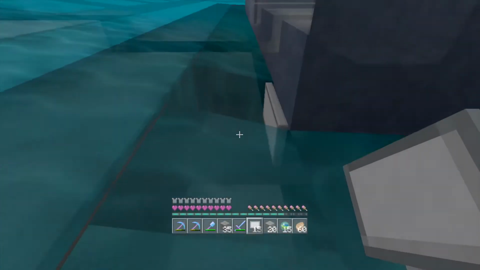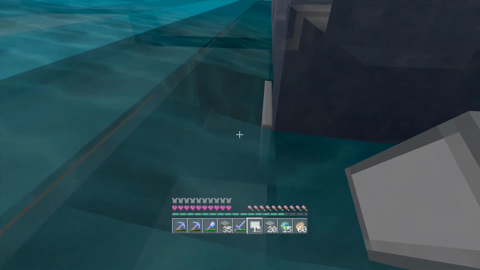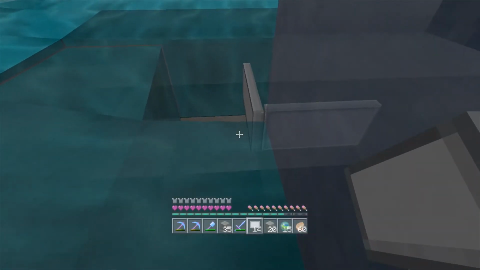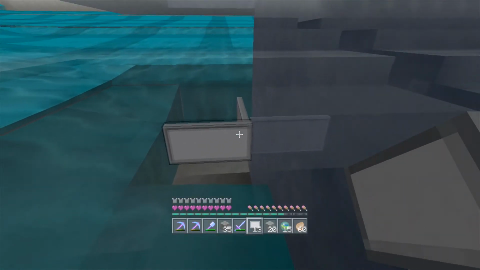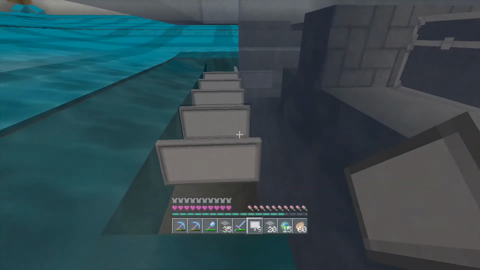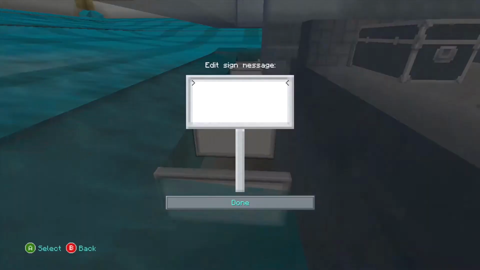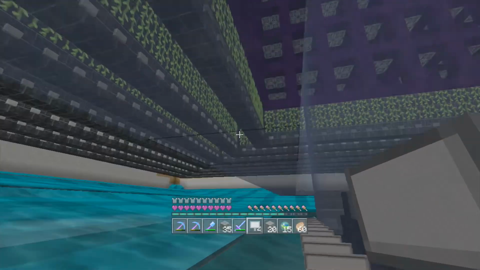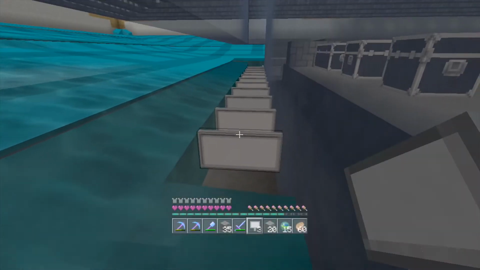I need to cover this whole wall in signs. Try to get the least amount of the signs to show up from the inside, so I'm going to do it this way. All the way around. Somehow I need to roll signs underneath this block, and I'm not sure how I'm going to do that yet.